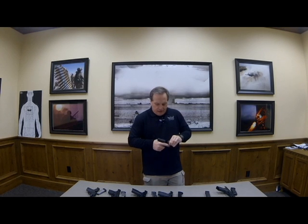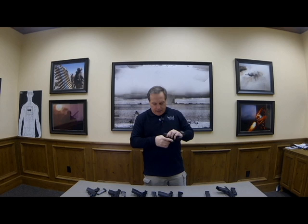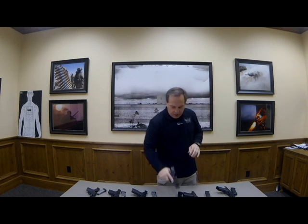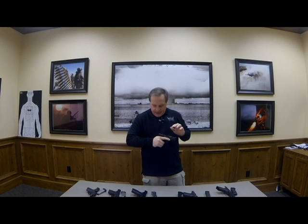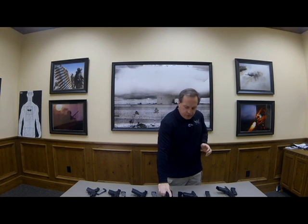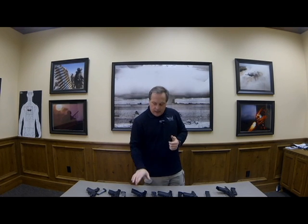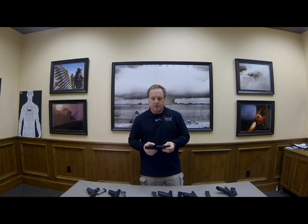Some people ask, well, why did you transition from a Glock to an M&P? It's pretty simple. This little beaver tail, this tang back here, I get so high up that I get a lot of slide bite on the Glock. This tang on the M&P, I can get as high as I can on it, and I won't get any slide bite. So really that's the reason why I transitioned, and I wouldn't have transitioned to any of those guns if I wouldn't bet my life on it. Springfield's the same way. I wouldn't have any worries about taking this and carrying this and whether or not it's going to function properly.